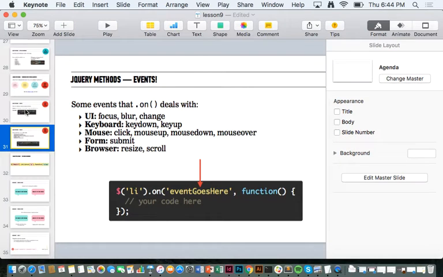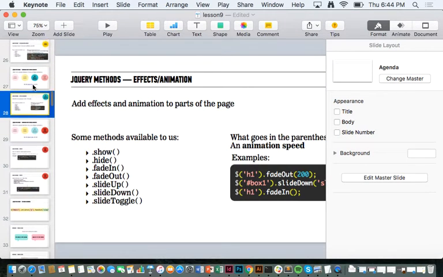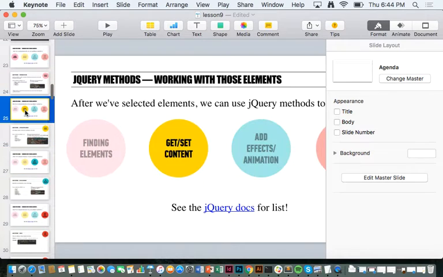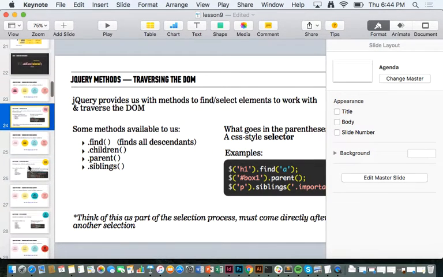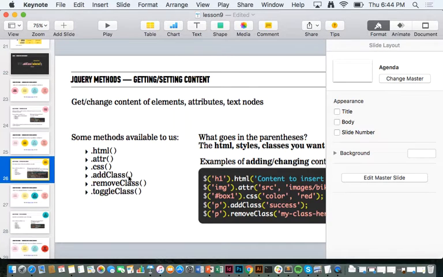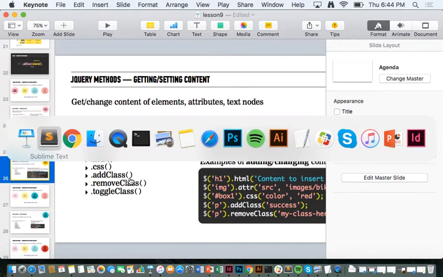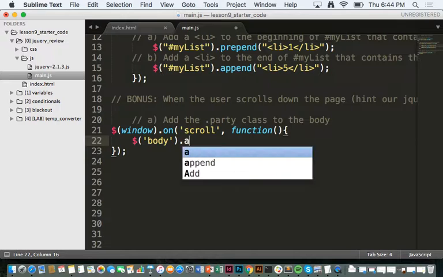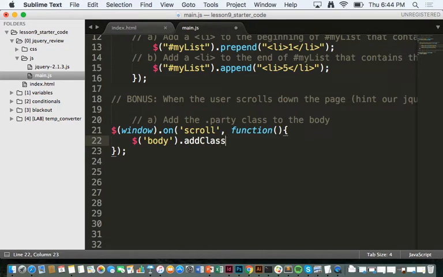So let's go back. Yeah. So I'm going to do this add class method. So I'm going to do dot add class. And now I need to give it a class. So in this case, it's going to be my party class. And let's see if that works.